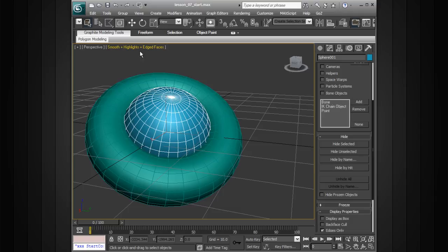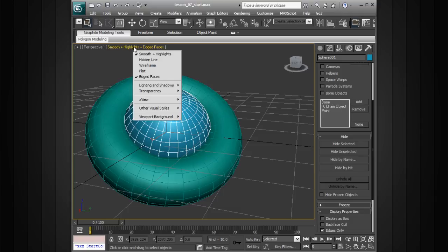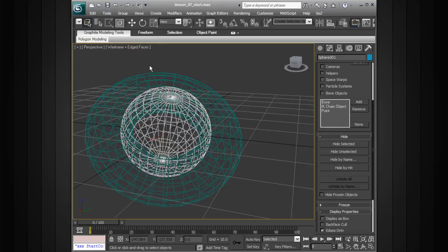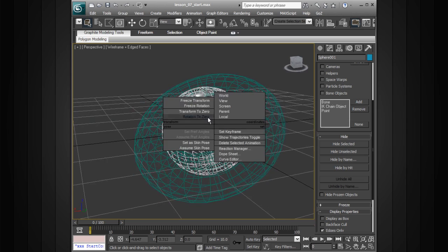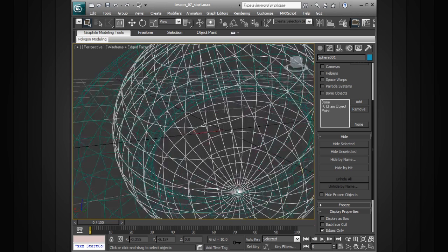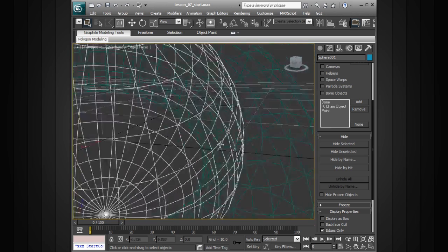Okay, so the main things you're going to find are going to be up here in your viewport to be able to use and look at your geometry in different ways. Oftentimes you'll need to use a wireframe if you're working on some geometry where you need to access points and see how those are connected. A lot of times you may want to use wireframe to be able to go in and look at different areas of your model.